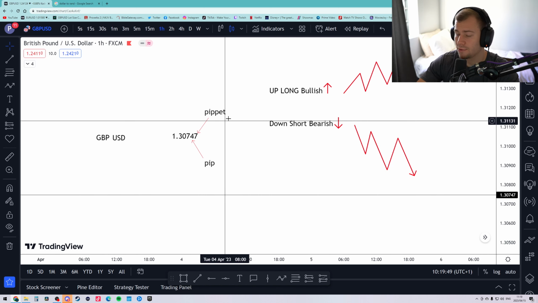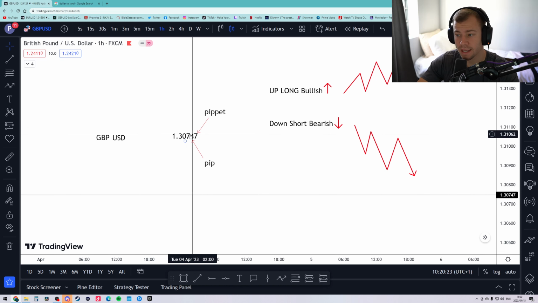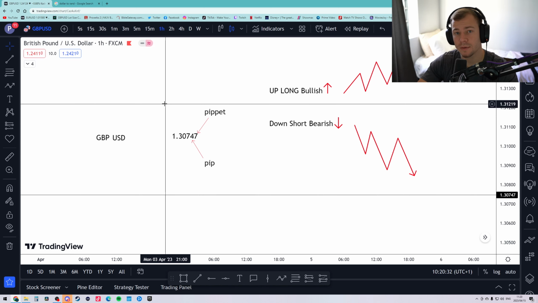Looks good. I want to talk about the pips for a second. When we trade, we often hear, oh, 100 pips, 10 pips, 50 pips, whatever, right? Now that gets a bit overwhelming. We don't actually know what that means. Let me break it down. A pip is considered one movement. Yes, there is a pipette, but we do not actually count the pipettes. We focus on the pips. So if the 7 becomes an 8, it has moved 1 pip. It has moved 10 pips to the upside. If it becomes a 6, it has moved 10 pips to the downside.